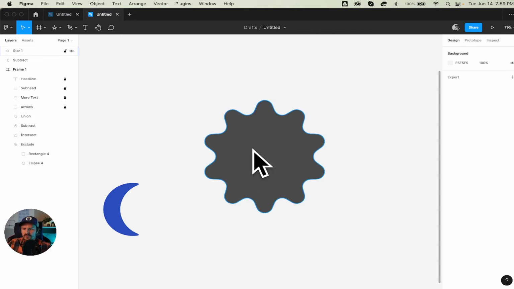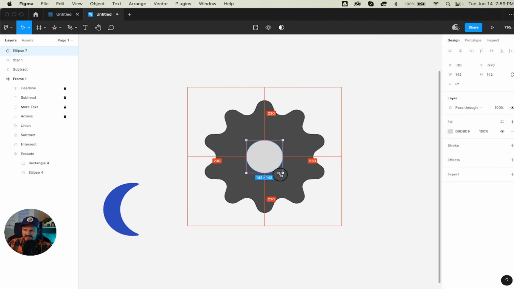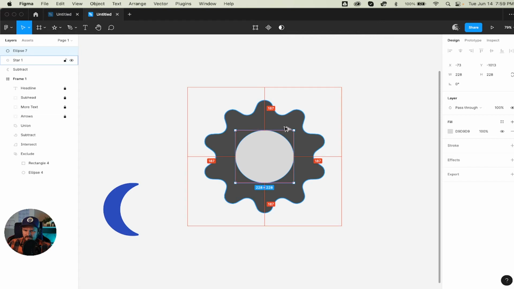I want to put a hole here where it would fit onto a rod or some other component of a machine, if we're thinking in a skeuomorphic sense. And so I'll put an ellipse, and we'll notice that we can see it on top of this star shape here, and of course it is Ellipse 7 on top of Star 1. And so I'm going to hold down Shift and Option so I can click and drag this, which adjusts the width and the height at the same time, to keep them nice and even. And so that looks good.